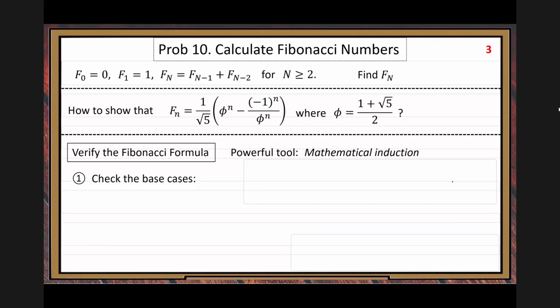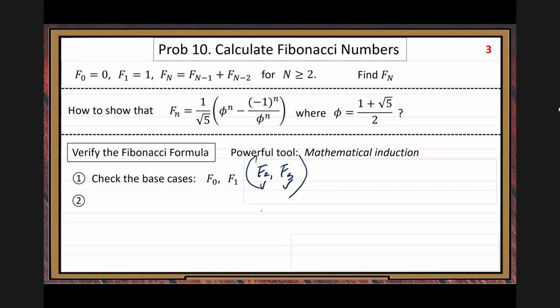We did it in D.1. We completed the base case checking in D.1. Here we only need to check F0 and F1, but we did more than necessary, right? After F1, we also did F2 and F3. Here we can check as practice, but it's not necessary. For mathematical induction, we don't need these two. Step 2, mathematical induction.